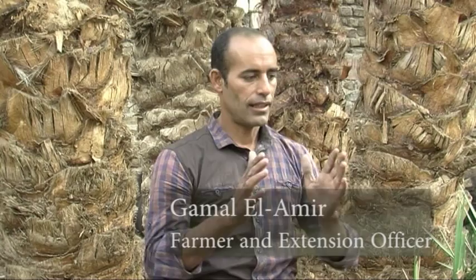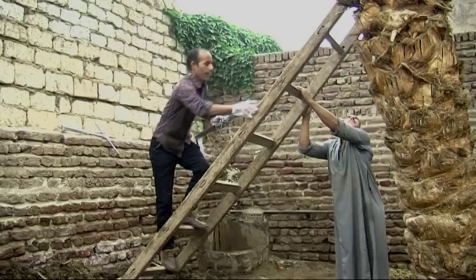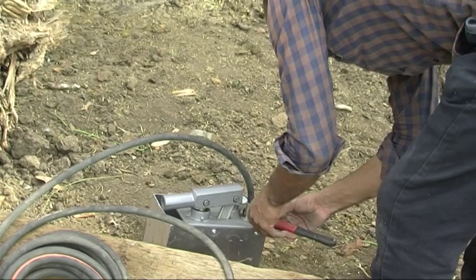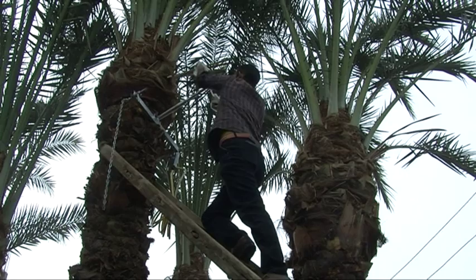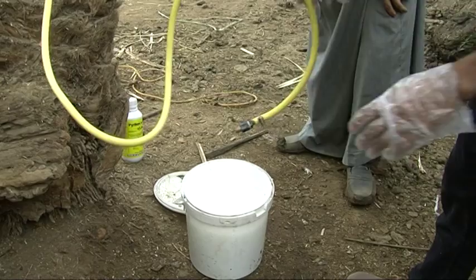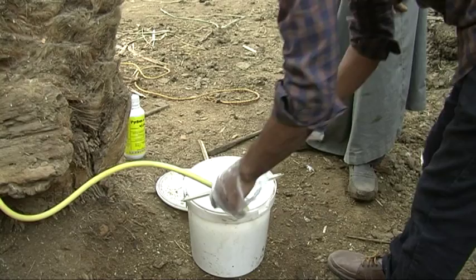I saw this design for the pump for the red palm weevil and wanted to improve it to facilitate my work. Because I wasn't a palm worker, I had trouble carrying 10 litres of water to a high nest. So I developed a model where the pump and container stays on the ground. I also developed a third model where I can pump when I'm up the tree, but the container stays on the ground. I wanted to create something that is easy to use and affordable, so that every village can have access to it.